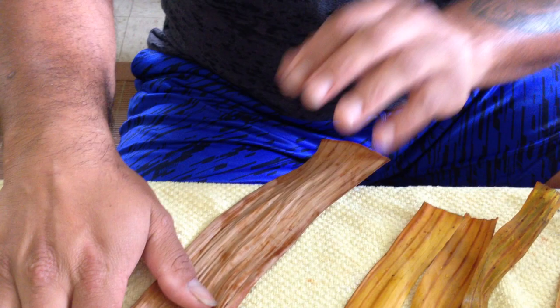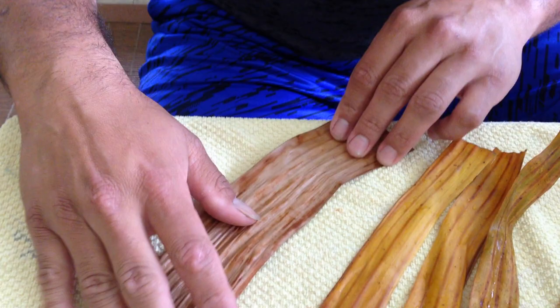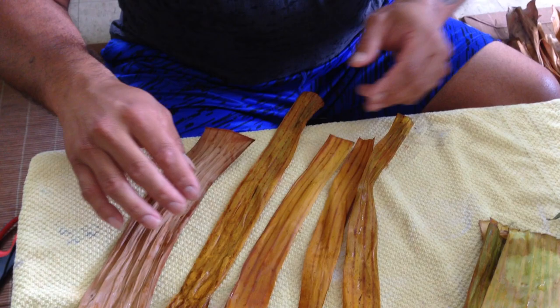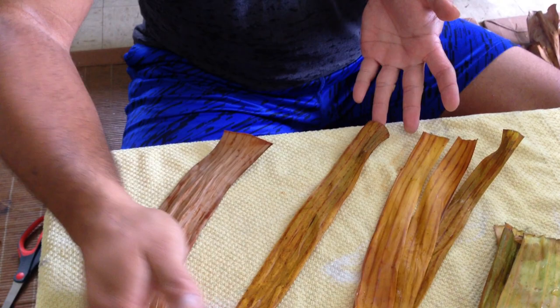So I'm going to show you guys really fast how to make a rose. You can make a rose out of almost anything — ribbon, tea leaf, banana obviously — anything that's long and pliable. You want the lao to be about an inch or more, under an inch and a half wide, and then you guys can start making. The longer it is, the bigger your rose will be.